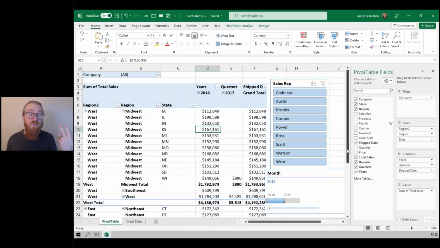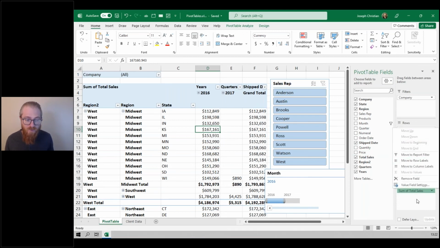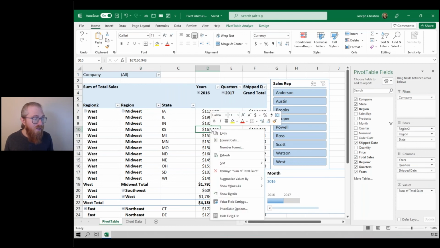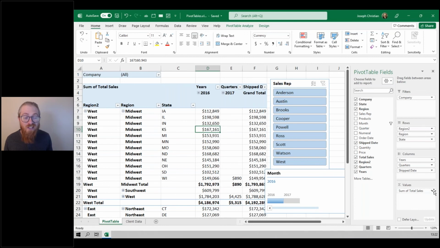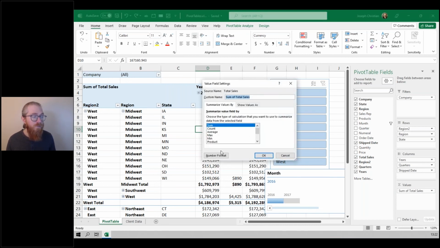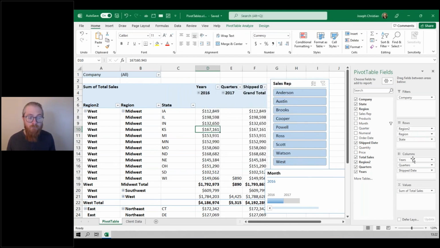I would suggest as an alternative to come over to your field list, which is over here on the right, and click on the drop down menus in your field list, okay? Because notice I was right clicking and you'll see things in there, value field settings and things like that. You can get to those often from the drop down menus over here. It just might take a couple more clicks. So if you go to your drop down, for instance, under values and go to value field settings, this will let you go in and change the number format and things like that in there as well. Okay, so you can try those drop down menus also.